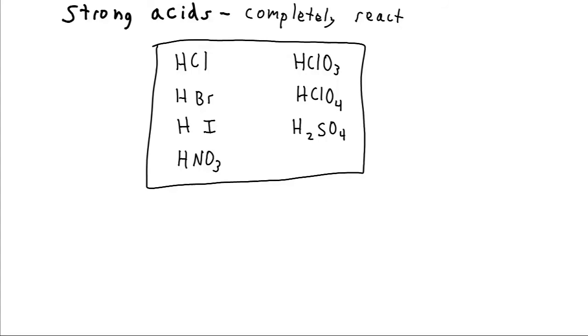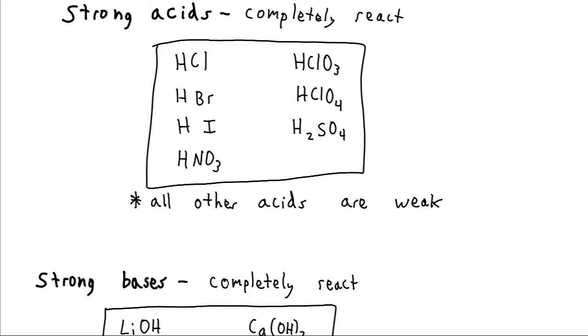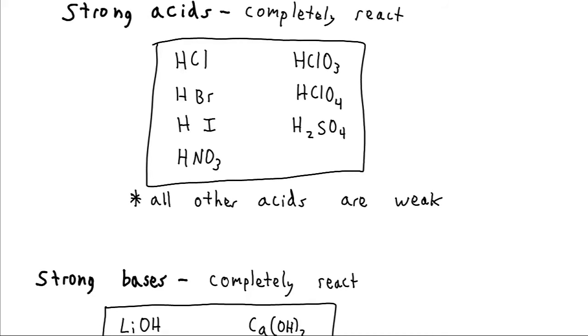A subset of Arrhenius acids, which are strong electrolytes, are called strong acids. There are 7 of those, and we want to actually know all 7 of these kind of by heart. And the reason is because if we know these by heart, we can immediately classify any acid as strong or weak, because any other acid is going to be weak. And weak and strong acids have different characteristics in chemistry.